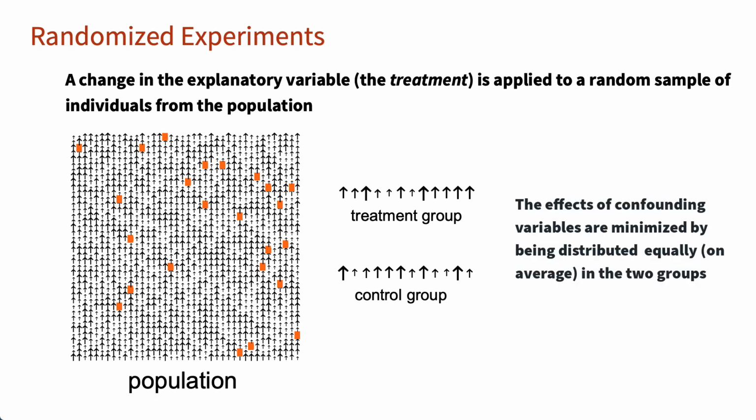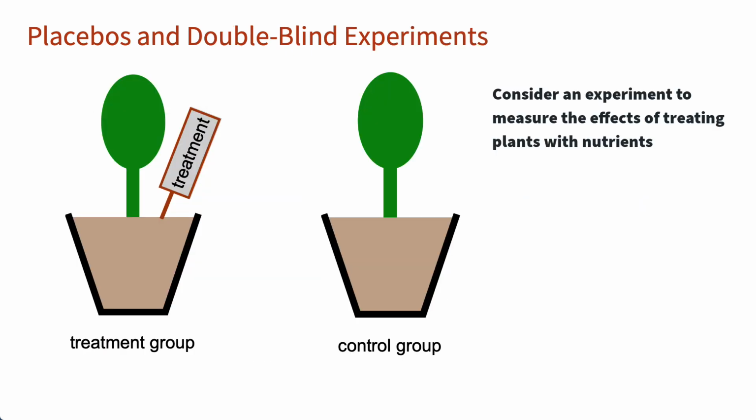The effects of confounding variables are minimized in a randomized experiment because the samples, at least on average, are all affected equally by confounding variables, so that the only systematic difference between the samples is the treatment. It is important in an experiment that all of the samples be treated equally during the experiment.